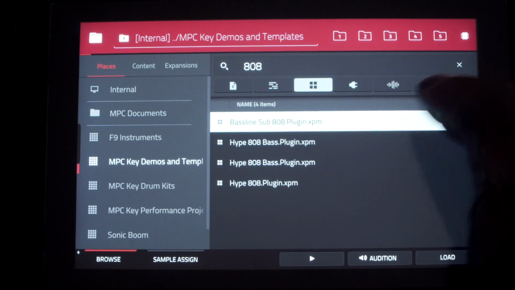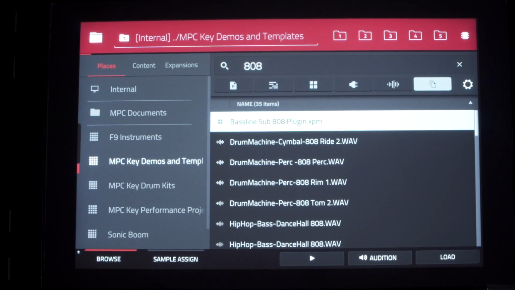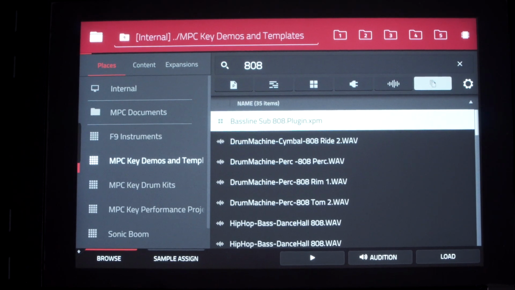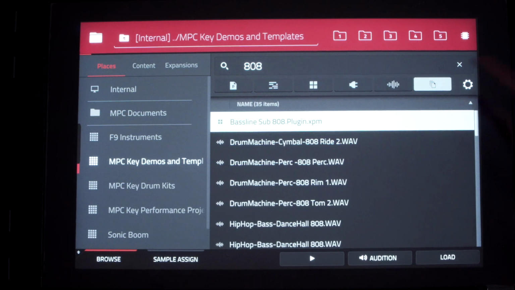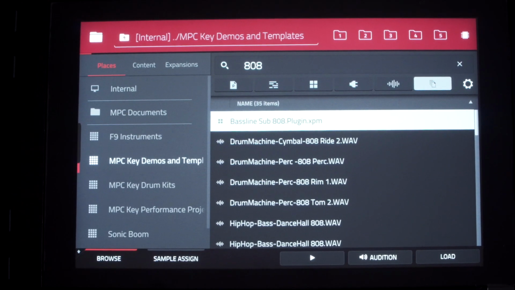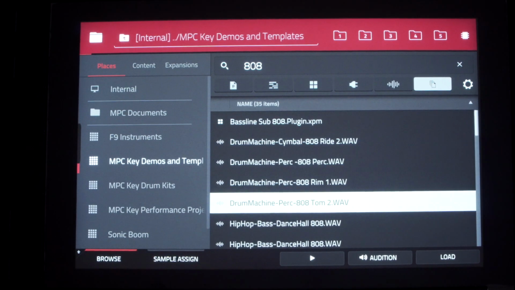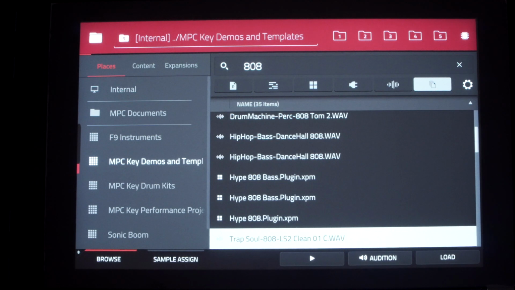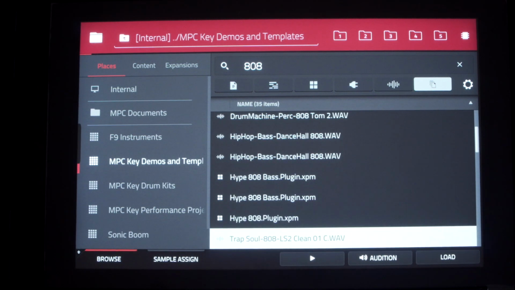Now, if I tend to go over here, I know I'm in this MPC Keys demos section. I'll see here I have different kinds of files I can select because I'm on the pages icon for my filter. And here you'll see there's an XPM file. This is a WAV file. A plugin. It's a plugin file.